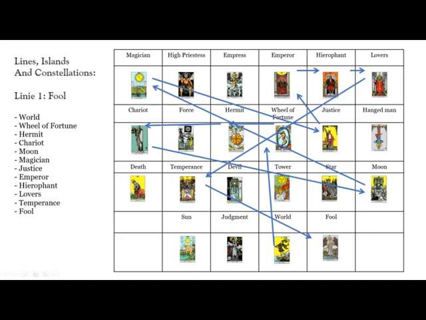Which brings us back to the Chariot. So actually this inner struggle, because the Chariot is very often shown with those two sphinxes, and you have to find a way to get all those inner parts going in the same direction. So what was on the outside is now showing here on the inside. And this is bringing us to the next. Where is the Chariot? The Chariot is in the Moon. So we have the idea of illusion. Maybe the person in a certain way was lying to himself, saying, oh, I have everything in control, everything is good, everything is fine. And that is actually not really the point.